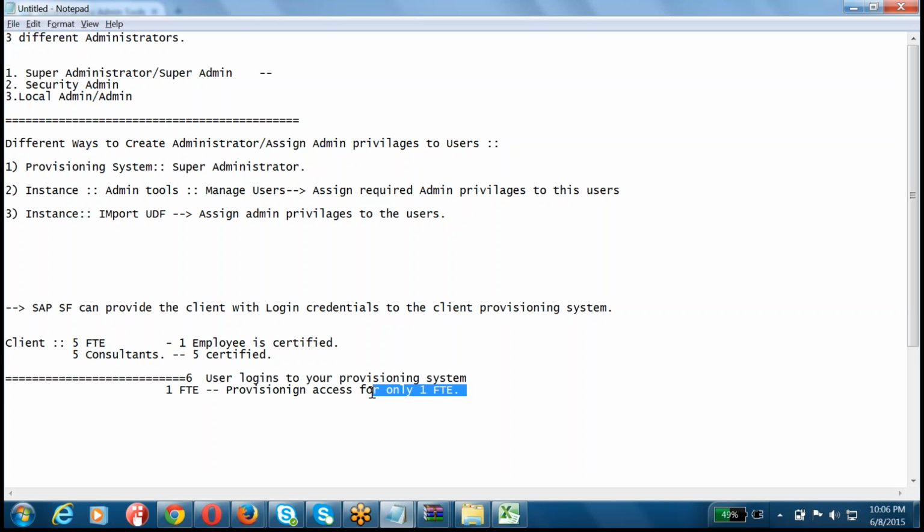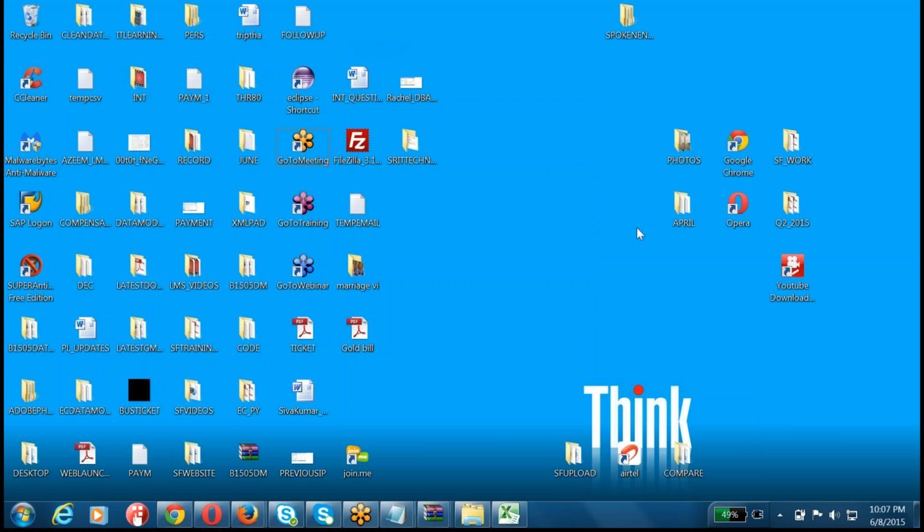He doesn't have any control to give, or he is not going to give. This is the password. He doesn't have that sort of control to give the provisioning logins. He always needs to request SAP SuccessFactors to get the provisioning logins for their consultants or employees. There should be a form, guys. If you hold a minute, I'll show you the form that is going to be used by the client to request provisioning access.